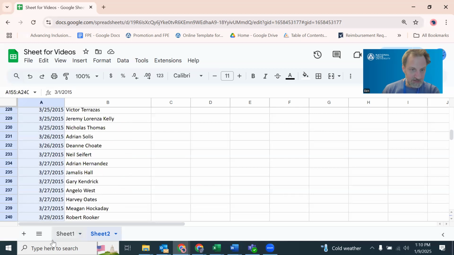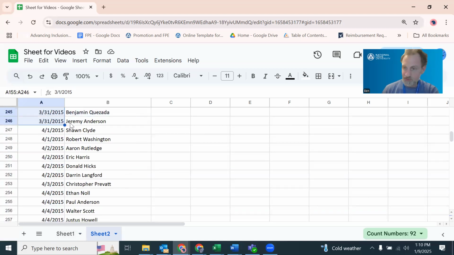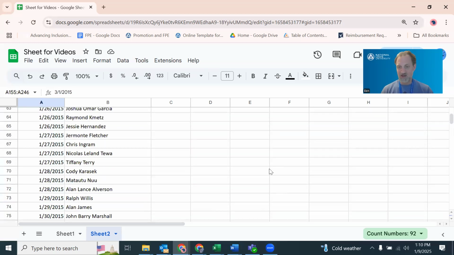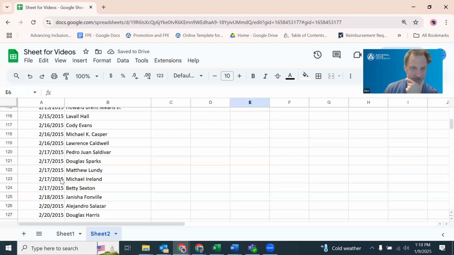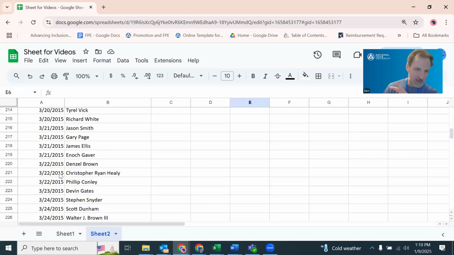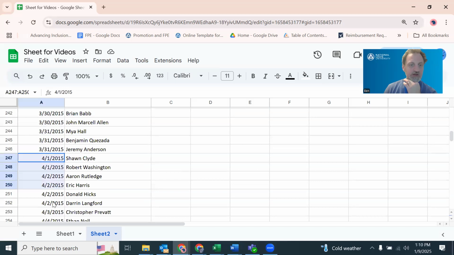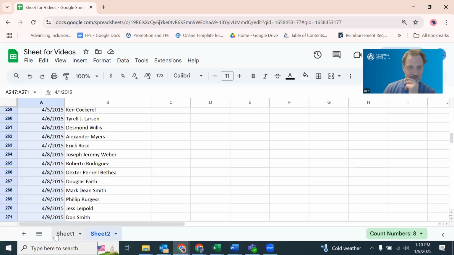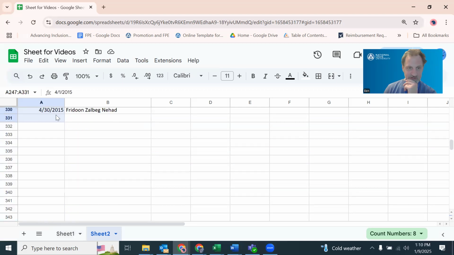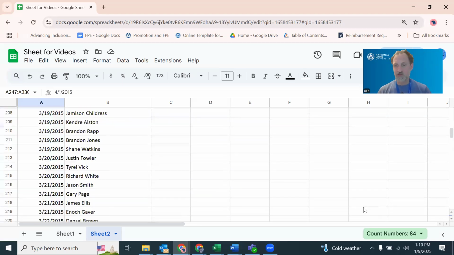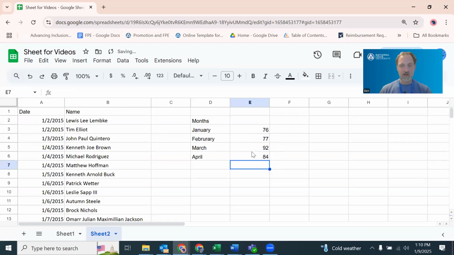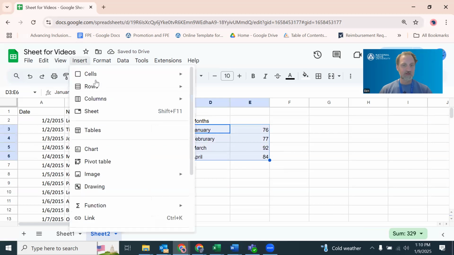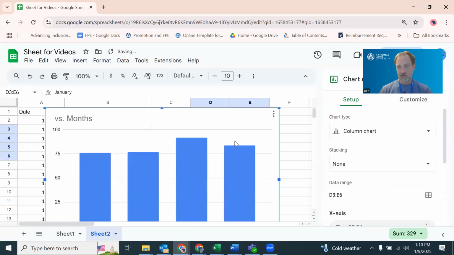Now, there's probably a way to use a COUNTIF here, but I'm just showing you the low tech way, because I don't actually know how the date works in terms of inequalities. Because I have to say, well, it's before the 31st of March, but it's after the 1st of March, and I'm just not prepared to do that. So I'm just going to do it old fashioned. 84.